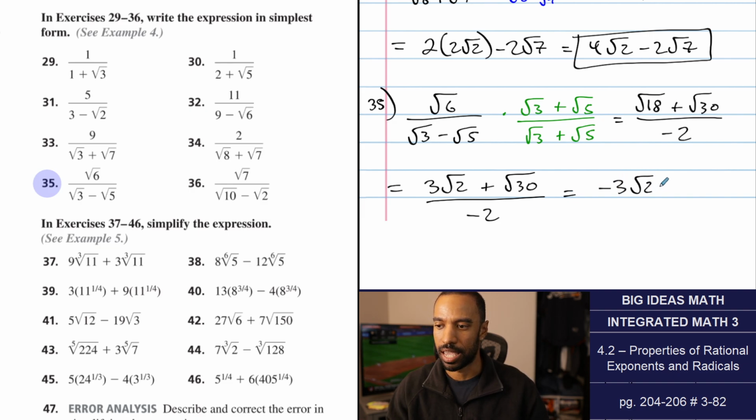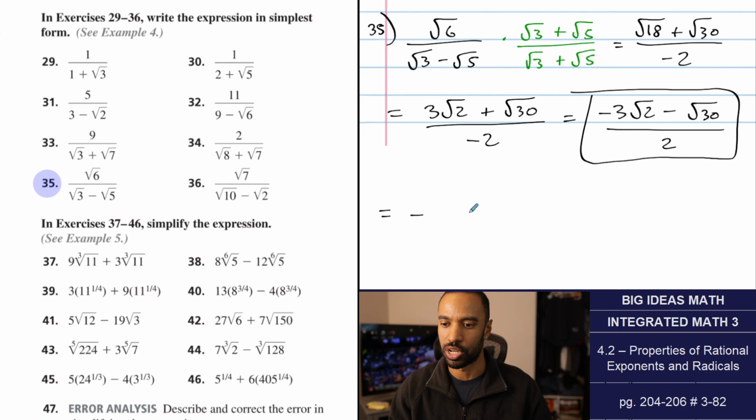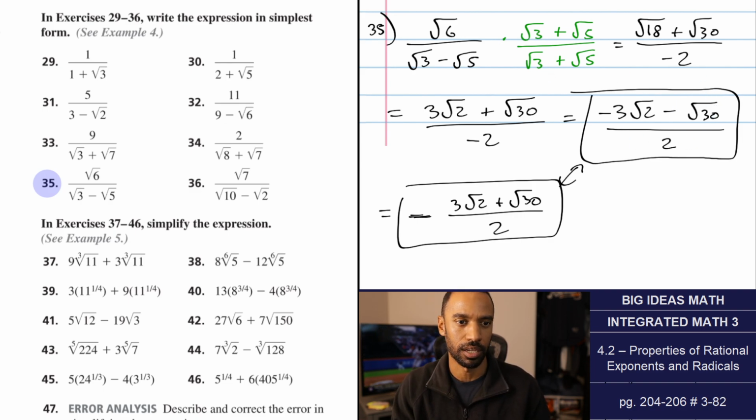We'll turn these ones negative on top. You can also do something, whoops, that has to turn negative as well. You can also do something like turn the whole fraction negative. So this is an answer that I'm good with. Another version of that answer, again, if you want to turn the fraction negative, meaning it's a negative 1 times the entire thing, like that. I'm just keeping it separate so you can see for sure how it is. So that or that. I probably just like this one right here, but I don't like my denominators negative. I don't think the math gods do as well.